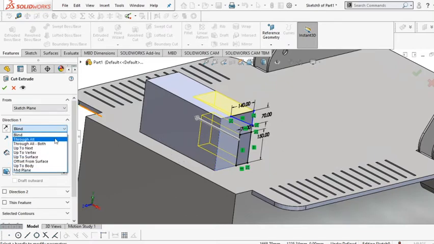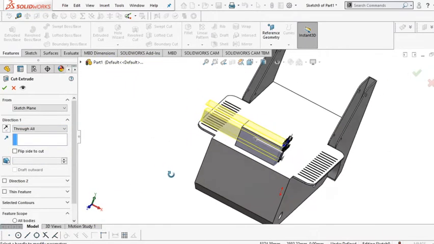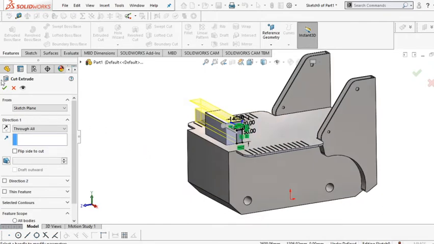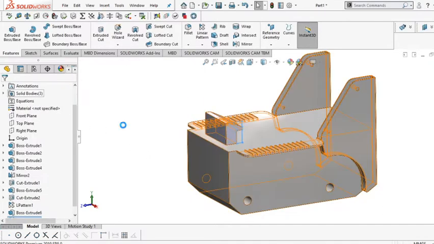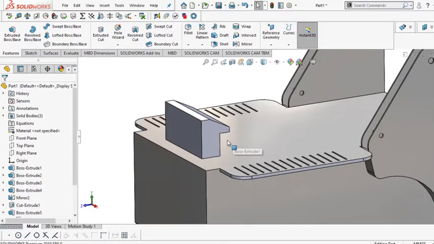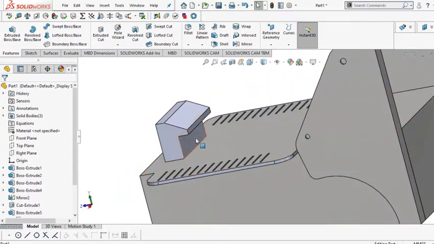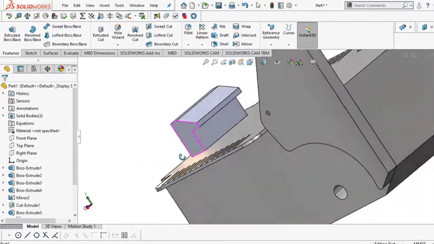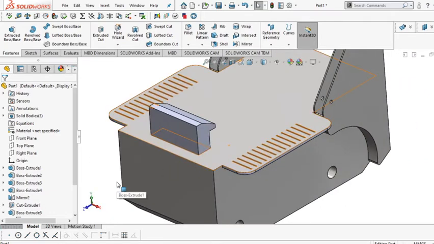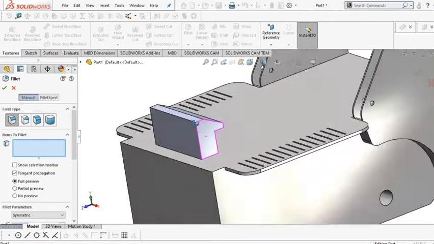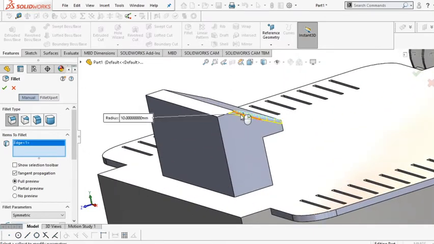Just do through. Yes, okay. This is gonna be our dashboard. That's why we want it at an angle, and that's good. Just click all these.